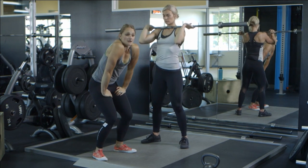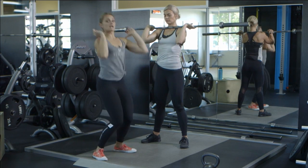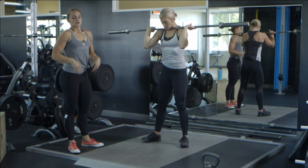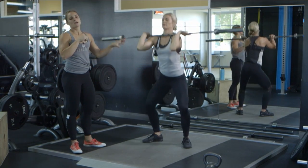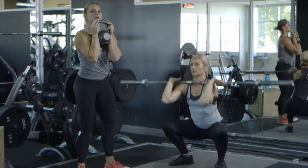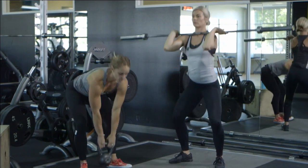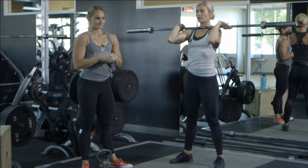And I see this happen to a lot of bodybuilders, especially. They'll get down okay, and on the way up, the knees cave in. Women have a really hard time with this. So your goal is, if you're struggling with this, just keep doing it while I'm talking. If you're struggling to do this properly, take weight off, or just hold a kettlebell. Goblet squats are great for this too. Hold a kettlebell, do your squats that way. That way you can work on this positioning without having to worry about the flexibility it takes to keep the barbell on your shoulders.